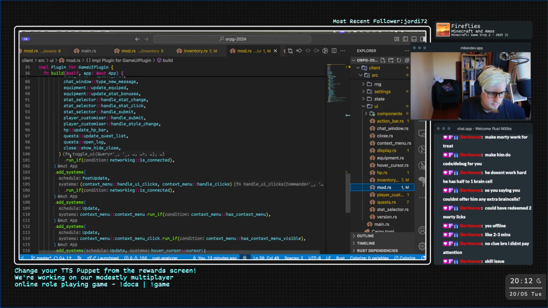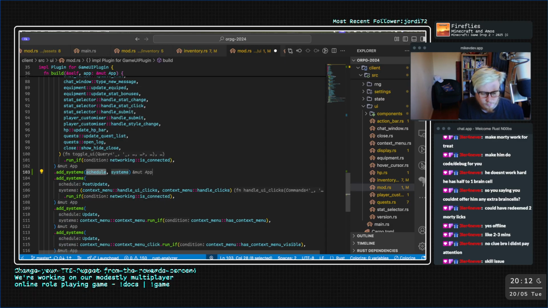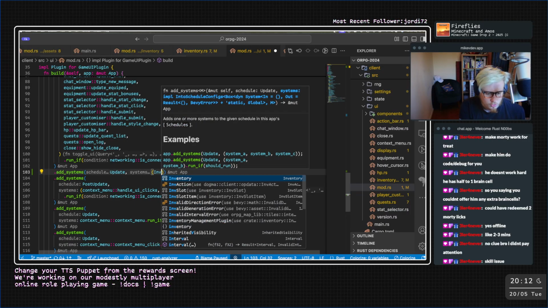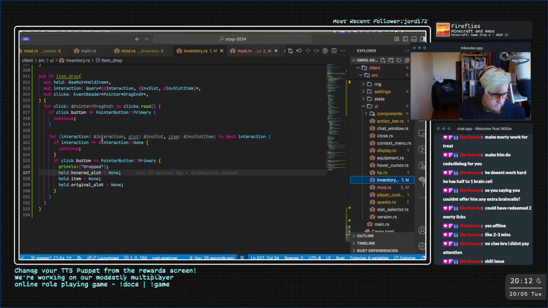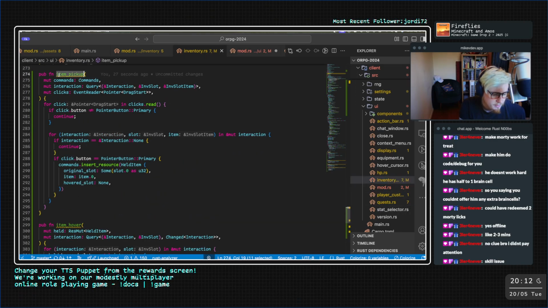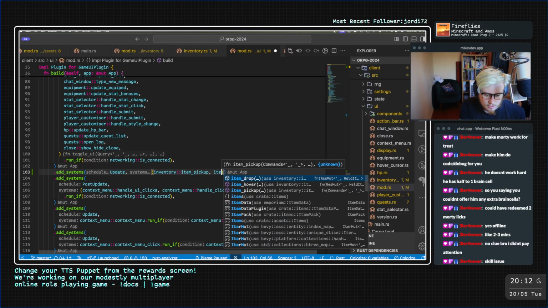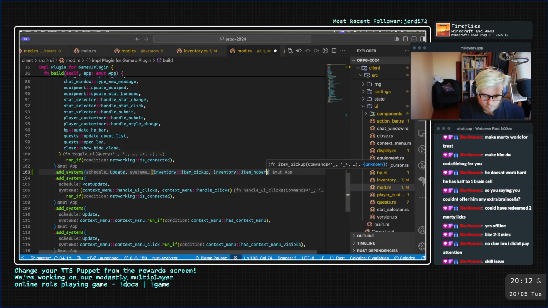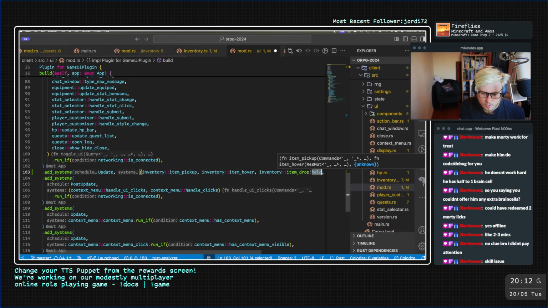Let's add these. Add systems. Update. And this becomes inventory. Yeah. What are they called? Item pickup, item hover, and item drop. So item pickup, inventory, item hover, inventory, item drop.